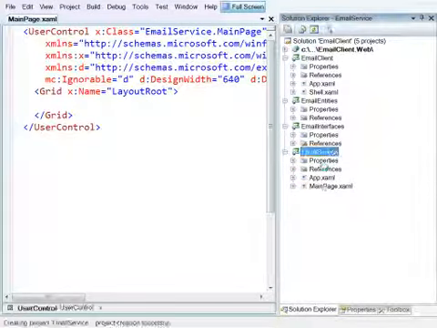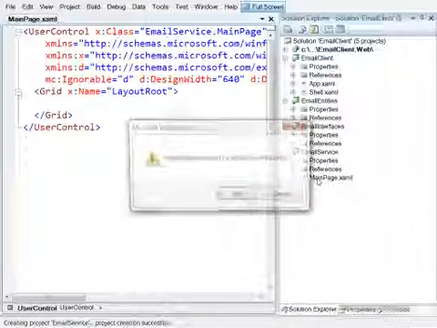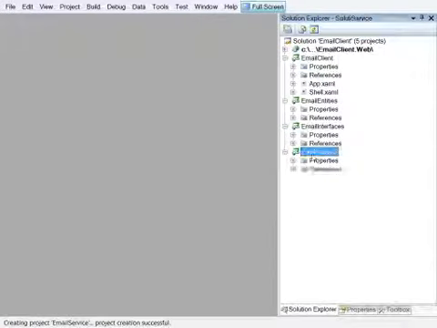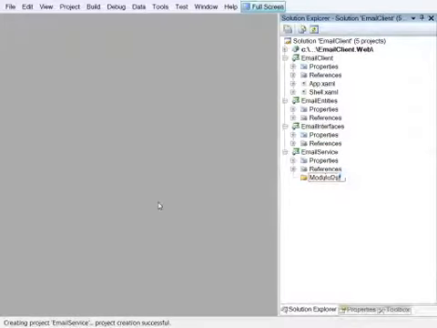And in there I don't actually want an app.xaml. I don't want a main page because I'm just going to add services in there. So what we'll do is add a new folder into that. We'll call that module definitions, and we'll add another folder in there. We'll call that services. Okay, so module definitions and services. I'm just going to snip the video while I add some basic code into those places, and then come back and talk about what we just did.